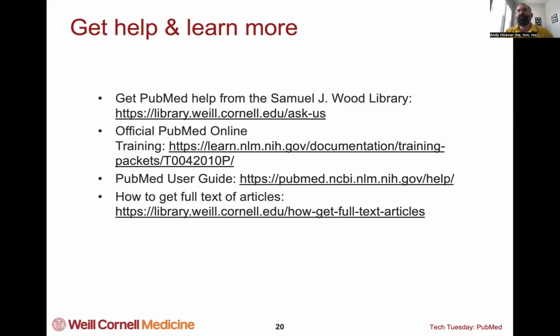If you're looking for a self-paced introduction to PubMed, I think the official PubMed online training is the best place to start. There's also the PubMed user guide. Both of these things are linked on the PubMed homepage if you scroll down a little bit. The user guide is a good reference source if you need to quickly look up how to do something in PubMed. Those of us who are librarians will sometimes refer to the user guide to see how something is indexed or interpreted. And then last but not least, we have video tutorials showing how to get full text of articles through the Wood Library subscriptions. And Vanessa's going to send out all these links along with the slide deck.